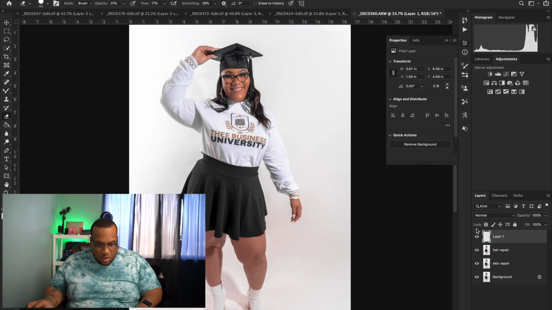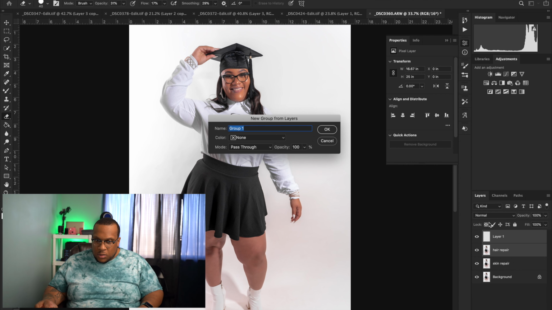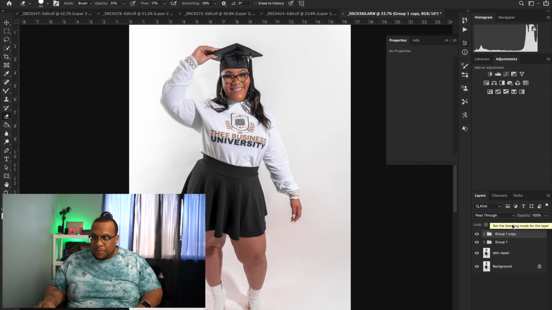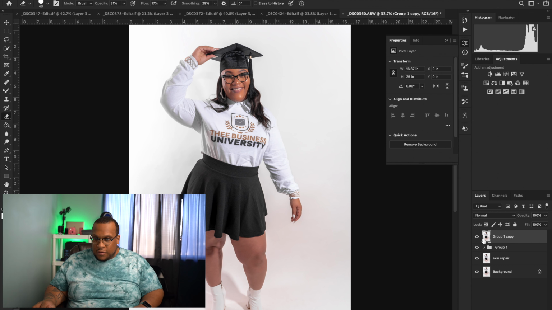Now, like I said, I don't like to destroy my pictures, so I'm going to make a group out of those two pictures. Group from layers. Group 1, we could just leave it at Group 1. All right. Make a copy of that group. Then merge the group. Now you have another picture to work with that has all of the properties from this group. So if I take away that layer and a group, you can see how the hair was the way it was before, and then how it looked once we thickened it out.